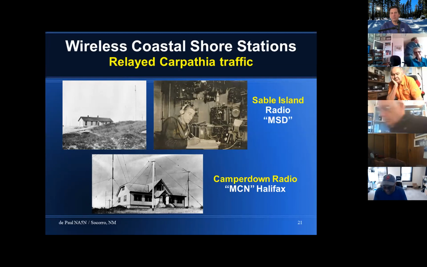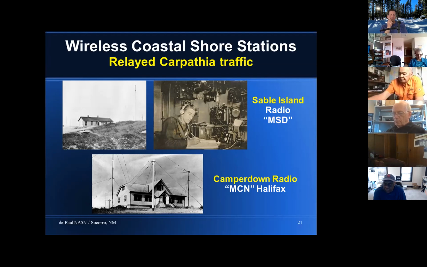Now, we've got 3,000 passengers on the Titanic. These are people that are very significant. We've all read the stories. We know the names of the people that were on there, Molly Brown, and so on and so forth. But the important thing is everybody's getting on the telegrams and sending telegrams to these various ships that are available. They're wanting additional information. They're wanting lists of survivors. They're wanting this, they're wanting that, and everything else. And they're literally overloading the system.